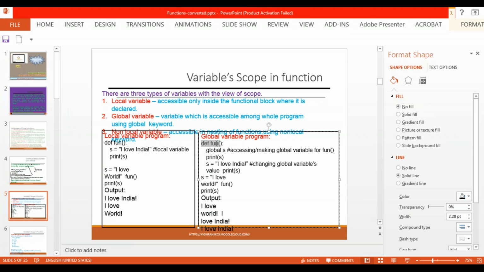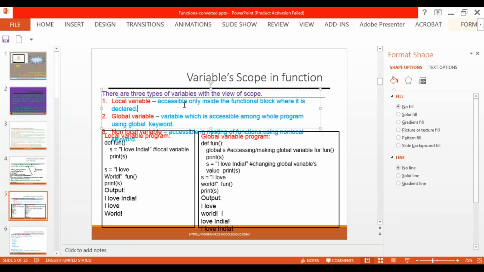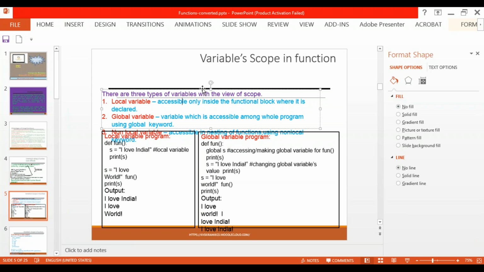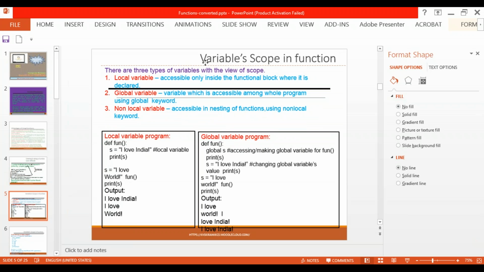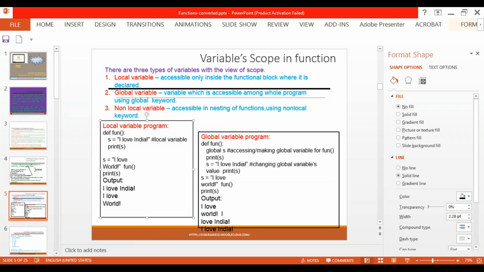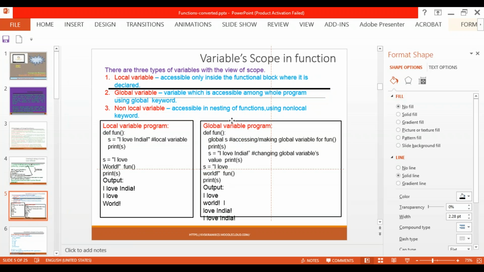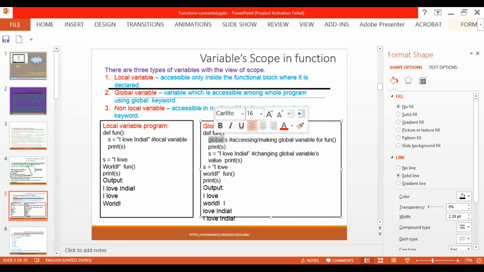See here, when you have a function, okay, let me move this. Now you are all staying in your houses, isn't it? So what is the scope of you people? You are accessible only within your house, isn't it? But I'm able to access your time, I can interact with you people through the online communication media we have. Like that, if you want a global variable to be accessed within your function, what is the keyword we use?